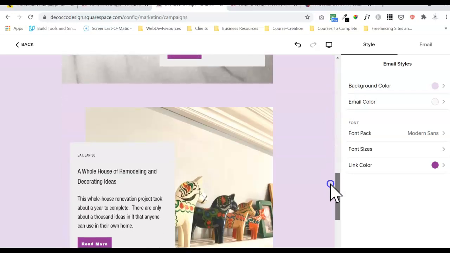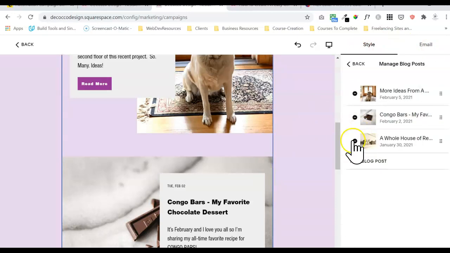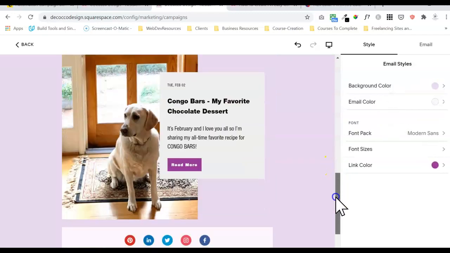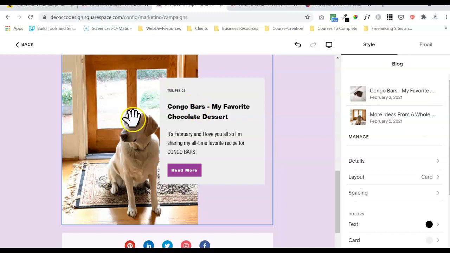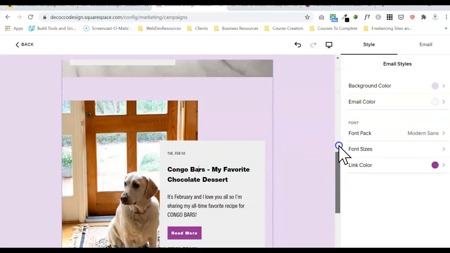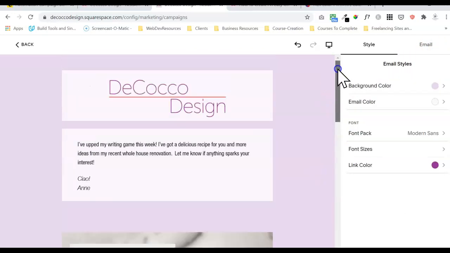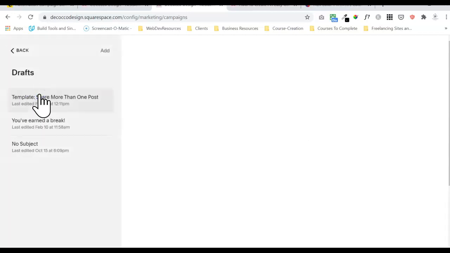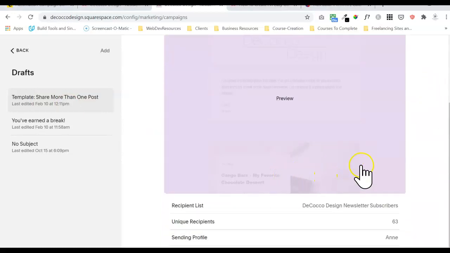Okay, so I'm going to take off this third guy because we're going to assume. Let's go to manage. Let's get rid of those. And remember, changing the order is easy as dragging and dropping. Now, something funny happened here. It did not change the picture, even though the title information has changed, and even though we changed everything. So that's really interesting. Let's see what happens when we come out. I'm going to come back out just to make sure before I spend time on a test email. There, it's fixed. I don't know why that is.